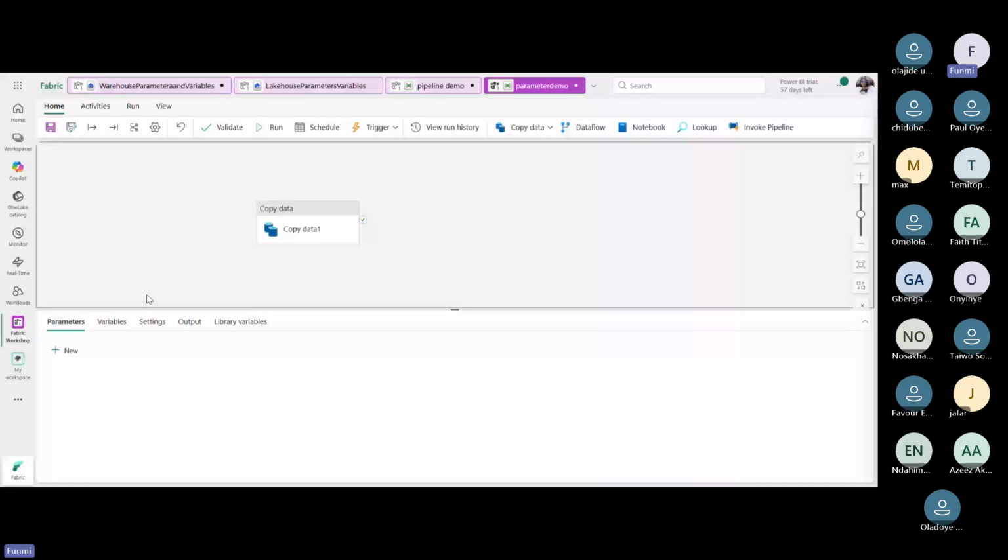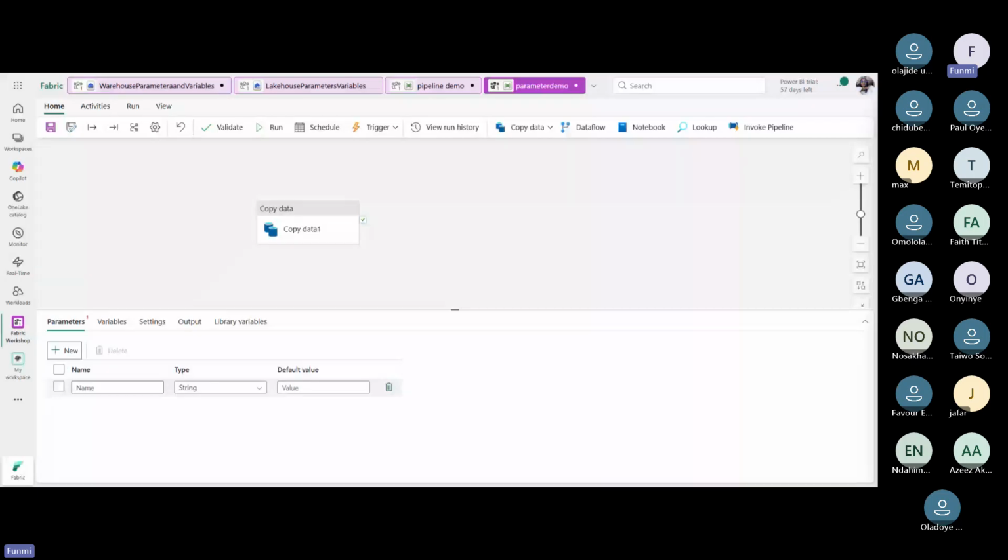When I'm inside this rectangle now, it shows the source and destination. So you need to leave here first and go to the canvas. When you come to the canvas, you can see different things here. It says parameters, variables, settings, output, and quite a whole lot of others. So it's parameters you want to set. So I create a new parameter.